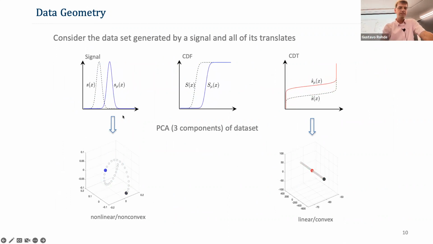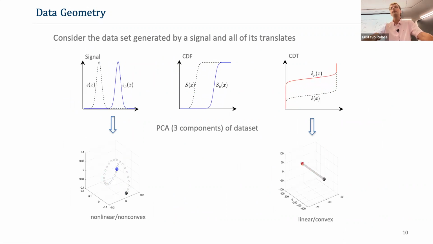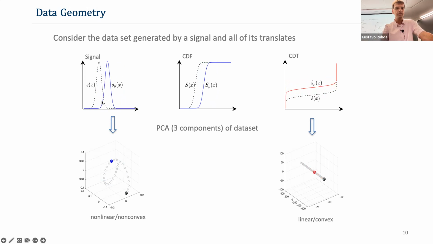So let's look at the family of functions that are composed of this simple Gaussian, this dotted one, and all possible translates of this Gaussian, right? What does this set look like? First of all, it's a non-convex set, right? In the sense that I cannot take a convex combination of two elements of the set and end up with an element in the set. Another way to see this is that if you take all these functions as training data and do a linear projection down to some lower dimensional space, take your PCA or other technique, you're going to see that this data comprises a nonlinear structure. It's not a convex structure. It's not a linear submanifold, right?